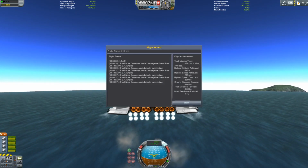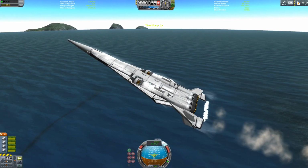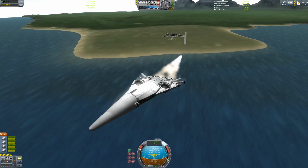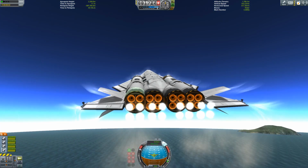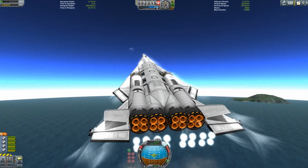Wow, what the heck? Oh, things are overheating. Those nose cones on the back are overheating. That's why it was shaking a lot. Well then, look at what you've done. That's quite bad. Ooh, that looks cool though. Looking at the engine effects coming out the back there, the high speed moving. It's a very cool looking craft, I'd say, overall. Those are slightly clipped, but otherwise, it does look really cool.